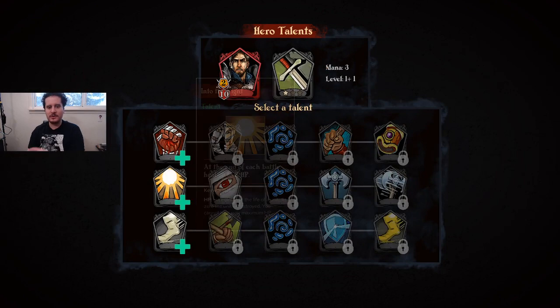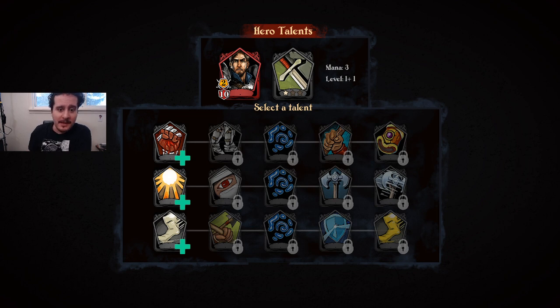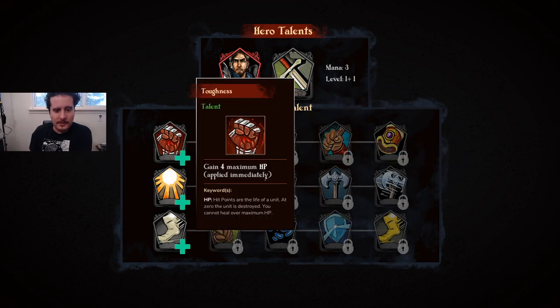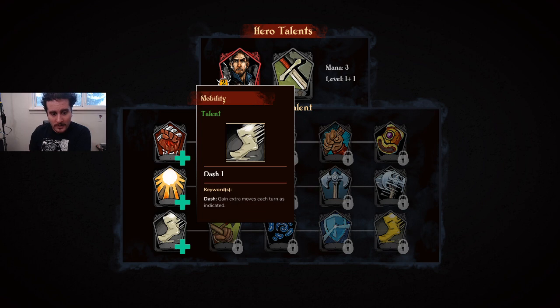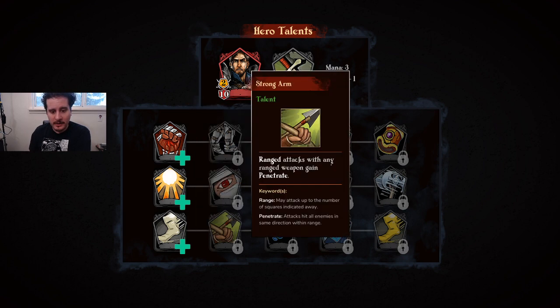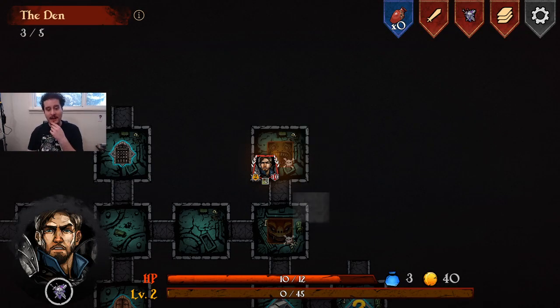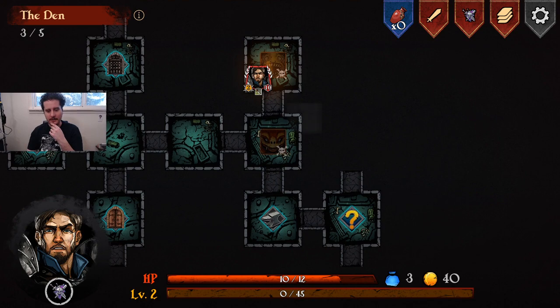So when you get a new level, you have a chance to upgrade your hero. And with that, can't upgrade a sword, but we can either give him gain 4 maximum HP applied immediately, at the end of each battle heal 2, or dash 1. Give him extra moves. I think we're going to be going with the heal 2, because that's just a good way to survive.